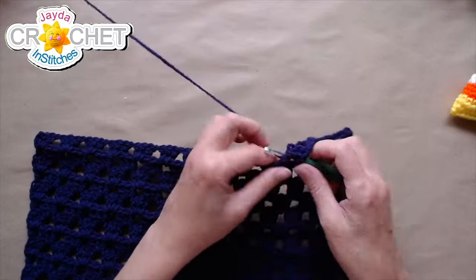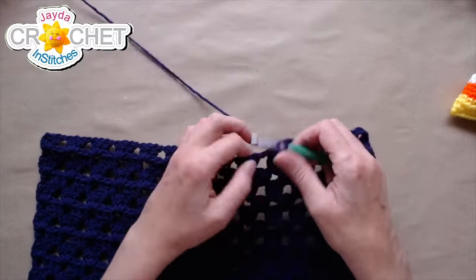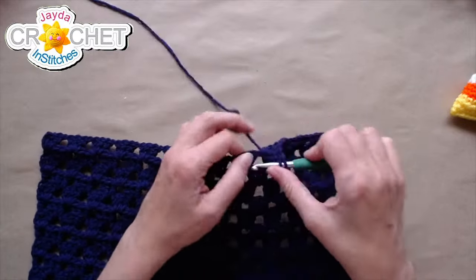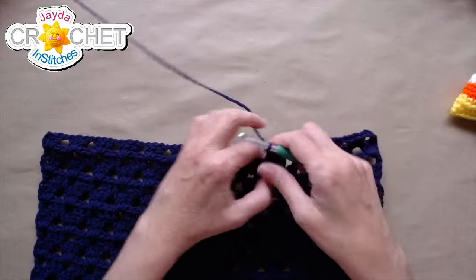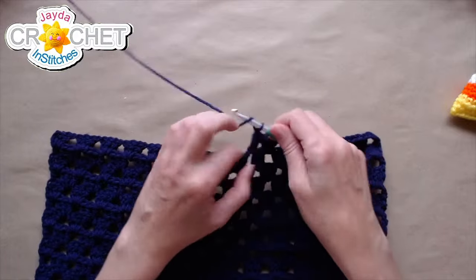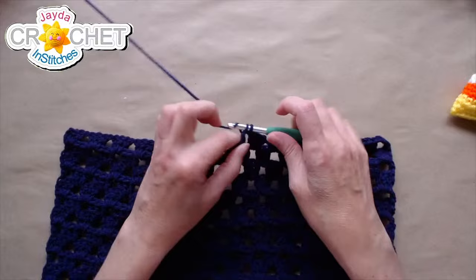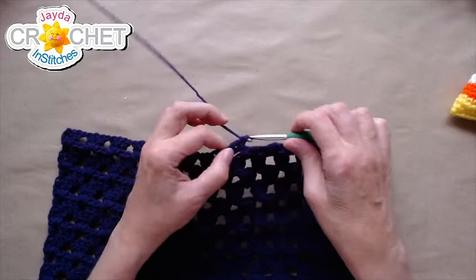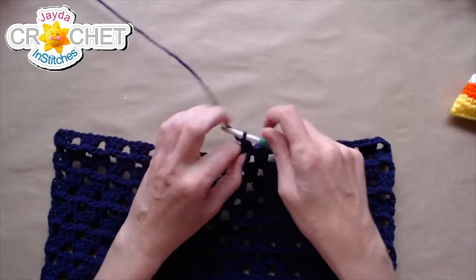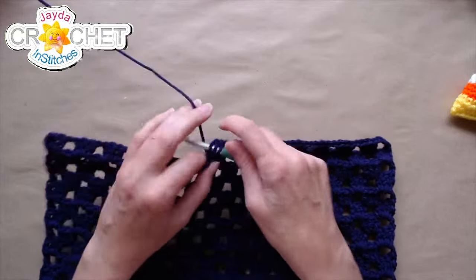Take my own advice, pause and try it on. So I will finish this row and step away from the craft table for a second and just try it on. I'm wearing a thin-ish sweater at the moment, so I'm just draping it over my body to see where the sleeve starts and finishes. That'll give me an idea of how many rows left I need to do in the sleeve.